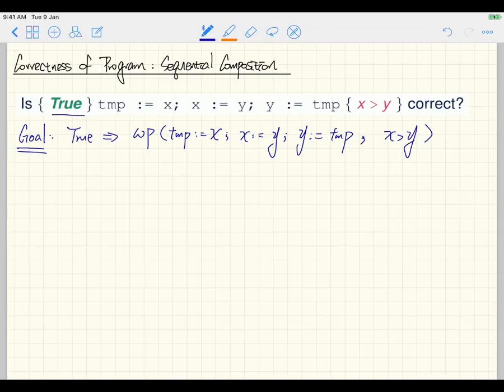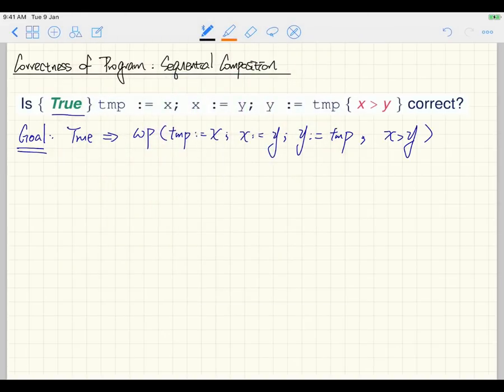In order to establish this goal, we're going to split it into two steps. Step number one, we do the WP calculation. Step number two, whatever you calculate from step number one, which must be a predicate, we want to see if that one is implied by true. Okay? That's kind of the big picture. Let's do step number one. Usually step number one is the most difficult one, especially when you get loops involved.